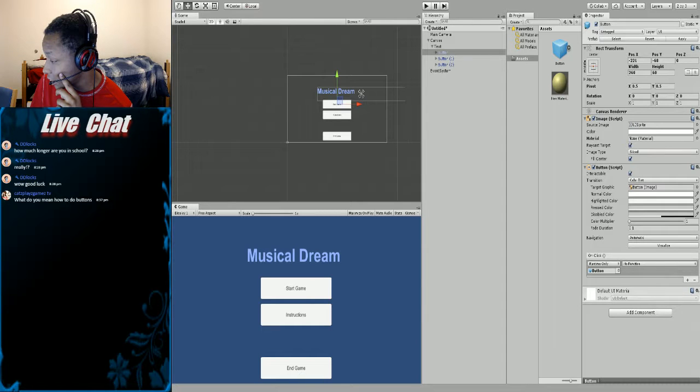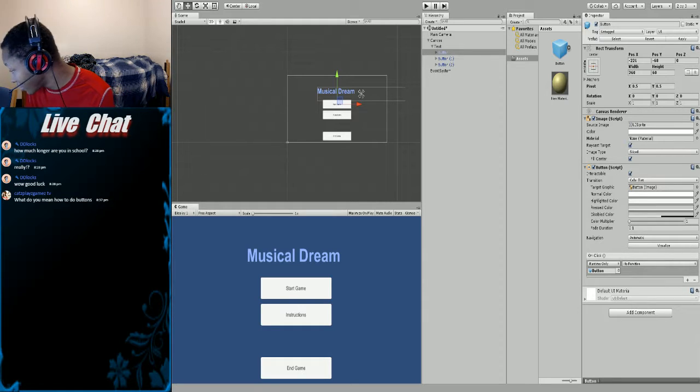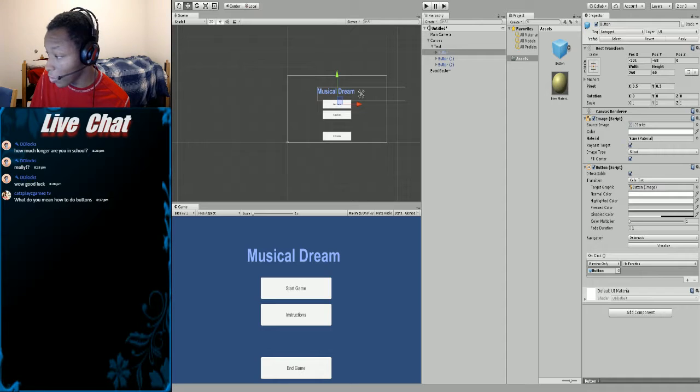Alright. Alright, this is literally it. This is literally a Unity project all about buttons. If I can just get this, this is literally a project that I did that's all about buttons. This is when I learned how to do buttons, so if I can actually get the project files for this... Oh, thank God the project files are here for this.